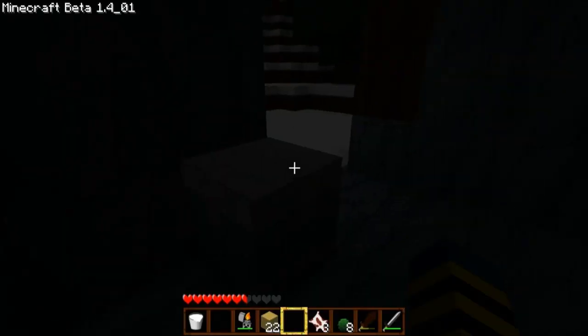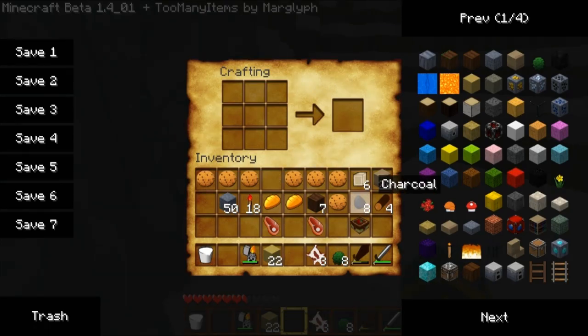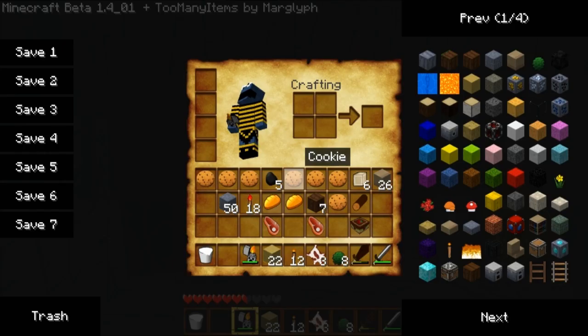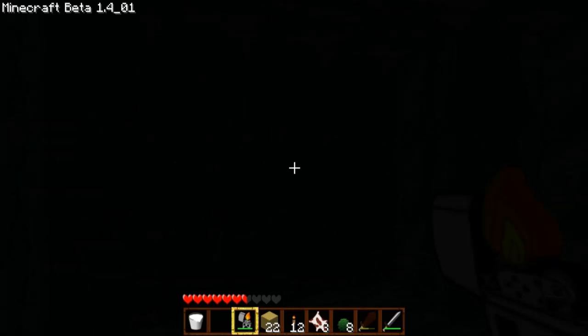Let's get some torches. Give us some torches up in this. I don't see any enemies, so I don't know what the dealio is there. Oh, come on. That is a normal one. I don't know.